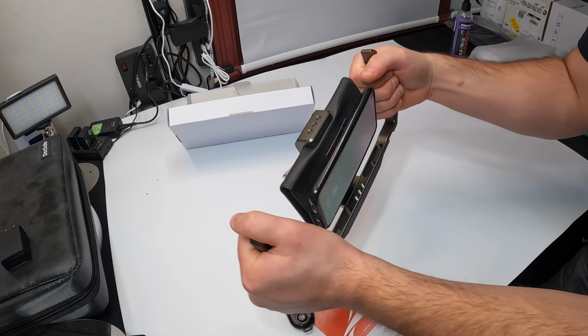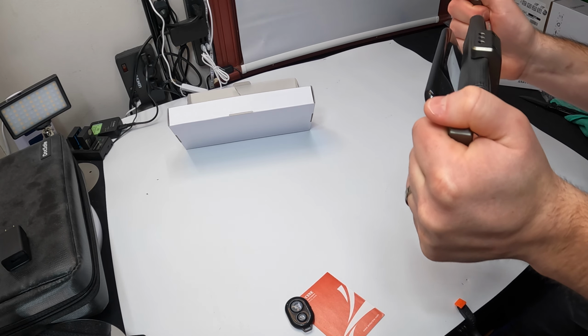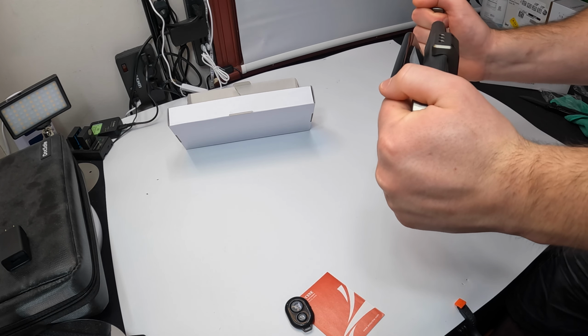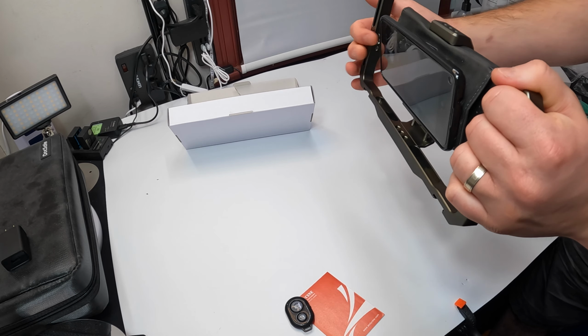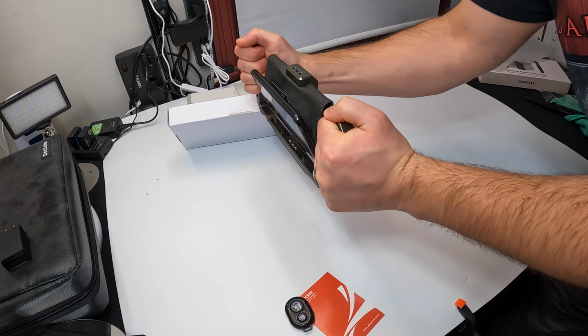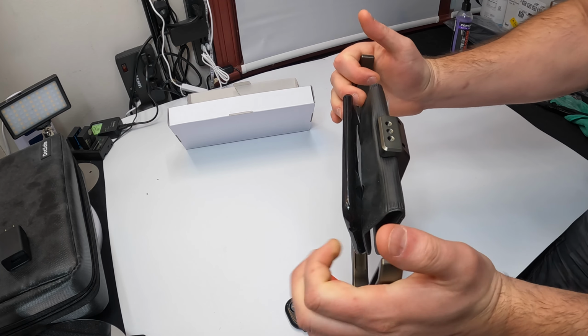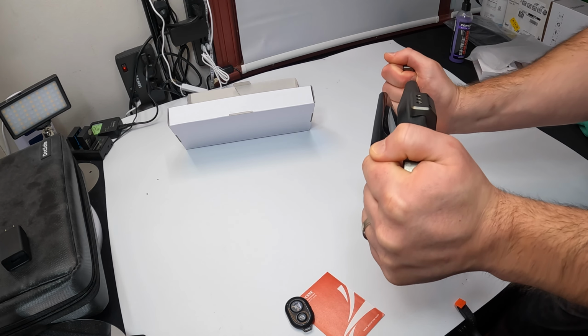So if you're filming, you're designing, whatever you're doing, you would grab it like this. And now this will allow you to professionally move around. Again, you can also put it on a tripod. You can position this however you want. So just like this, you could be able to move around, and you're not going to have that jerkiness. You're going to be able to control it and move it at different angles like this.